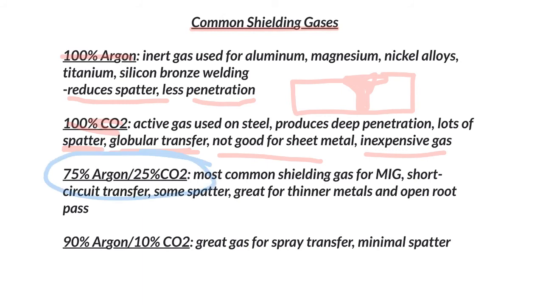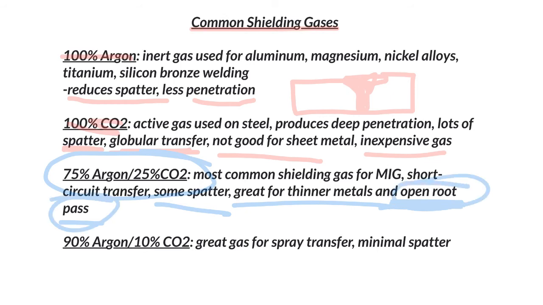75/25 — 75% argon, 25% CO2 — is probably the number one gas out there for MIG short-circuit transfer. Some spatter, but if it's bad, you have setting issues, not a gas problem. Great for thin metals and open root passes. We'll still use it on 1/4 inch, 3/8 inch, even 1/2 inch with stacked beads — not everything needs 100% through penetration. In qualification classes we use it on open root passes where we can blast through and get that full penetration. It's very common but only for short circuit and possibly some globular welding.